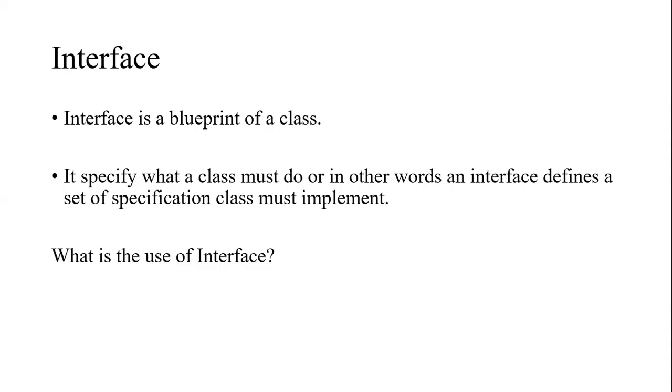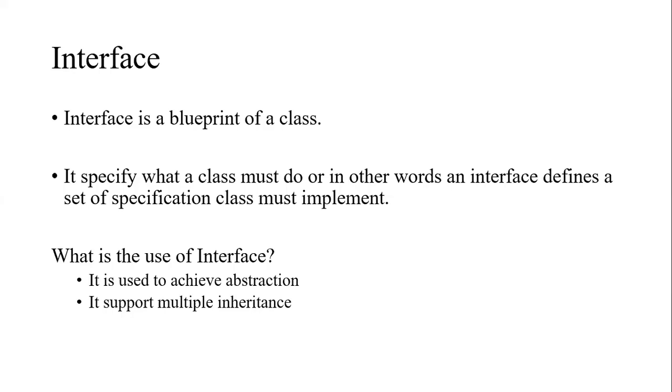What is the use of interface, right? First use is it is used to achieve abstraction. Abstraction we have seen. Abstraction is nothing but hiding the implementation part. By using abstract classes, as I already told you, few methods will be made abstract and a few methods will be concrete, right? As a few methods are concrete, you cannot say your particular class is a completely abstract class, right? Whereas the interface doesn't allow any of the methods to have a definition, so this interface will provide you a complete abstraction.